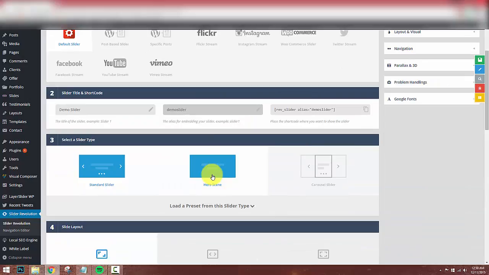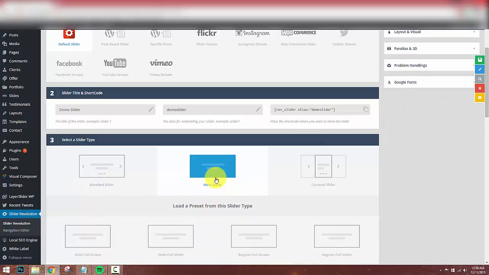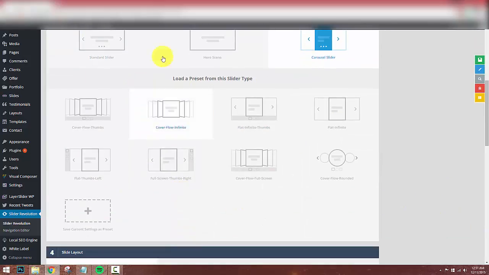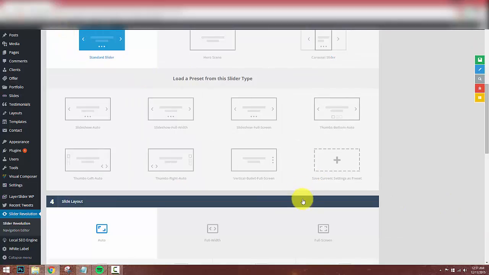Then you can select the type of slider you want, if you want a standard slider, a hero scene, or a carousel slider. And each one of these sliders has presets loaded in, so you can have any kind of slider you want and a bunch of presets.